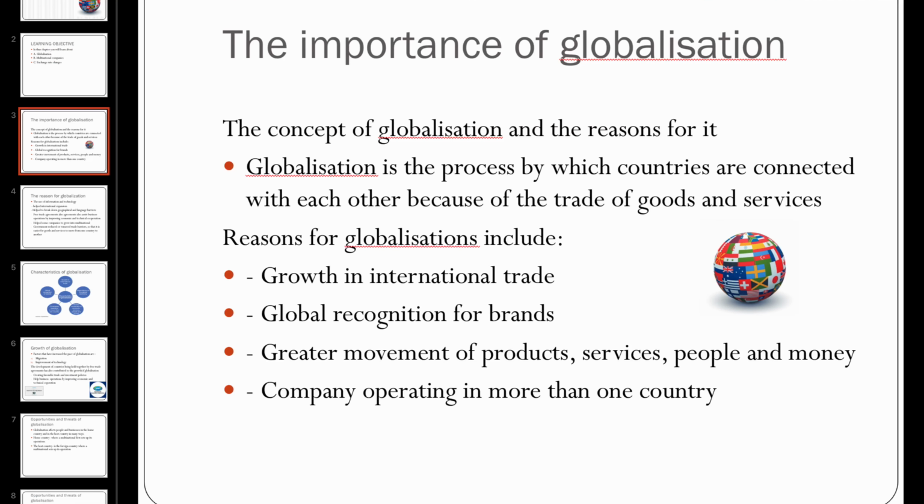So, the importance of globalization. Before that, what is business and the international economy all about? Countries that trade with each other contribute to the process of globalization. In terms of technology, the world has become smaller, making international expansion much easier for companies. Technology is the main source we have to connect with other people and countries anywhere. So there can be greater movement of products, services, people, and also in terms of making business, making money.